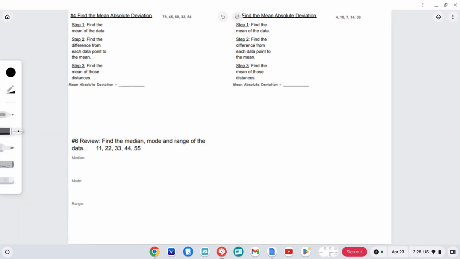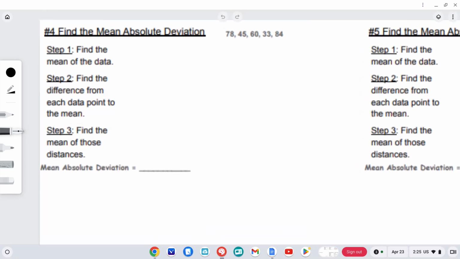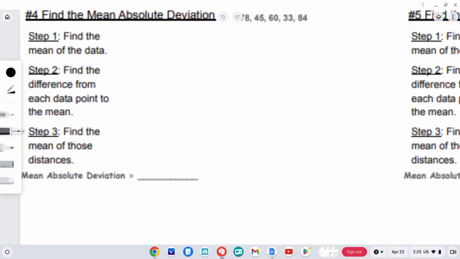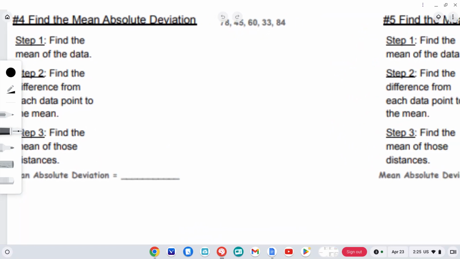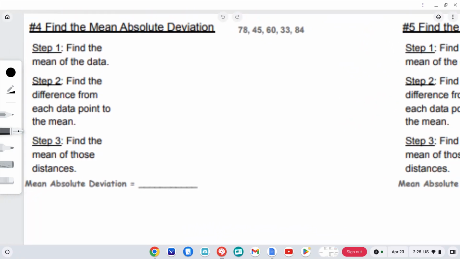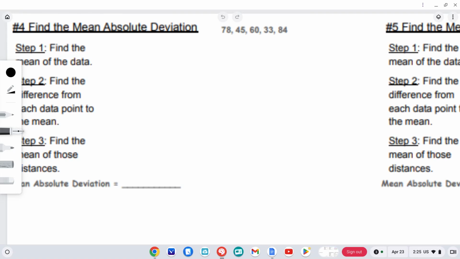And let's go to our last page. So on this page, we're going to do one more problem together, and then the last 2 boxes on your paper are going to be for you to do by yourself. You're going to try it out, and then you can check with your sub so they can mark off that you're finished. Okay, so number 4, we've got this list of numbers that we're working with this time.